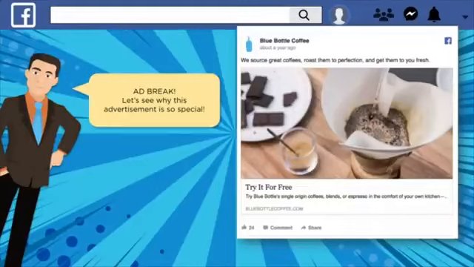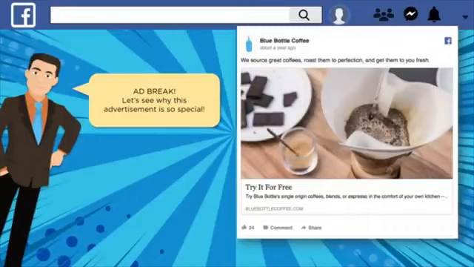So this is more of a brand awareness type ad. That's their objective. If you're going to drink coffee at some other location or with some other brand, hey, take a look at ours. We got good coffee too. We roast them pretty good, and we make sure that you get them fresh. That's what they're trying to do. They're trying to introduce their brand to you. So this is a good example of a brand awareness ad, single image ad. They're definitely making use of the image itself, with a nice close-up shot of that roasted coffee.